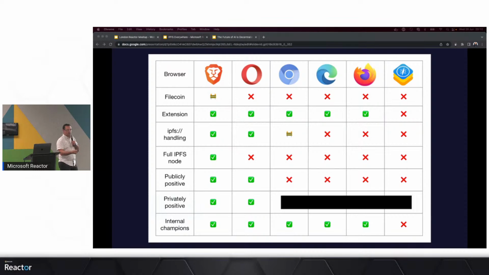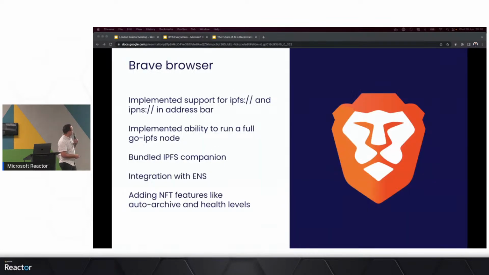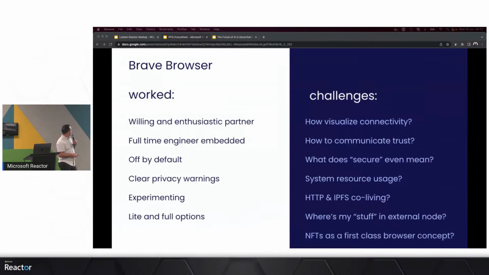How do we understand what those trade-offs are? And a lot of it is really just keeping all of these streams going, talking to all these people and working with them to be able to get there. It's not easy. And it's going to take a while, but there's really a lot more green there than I thought. So I mentioned Brave before. They have a full implementation of IPFS. You can install it. They'll use an IPFS HTTP gateway by default, but you can actually click a button and it will one-click install an IPFS node.